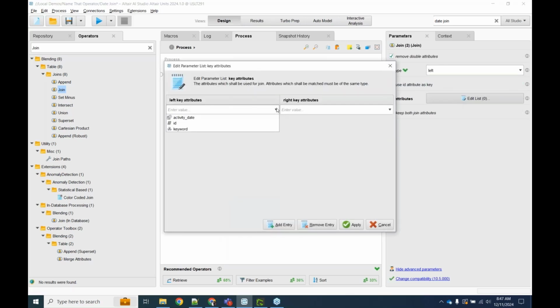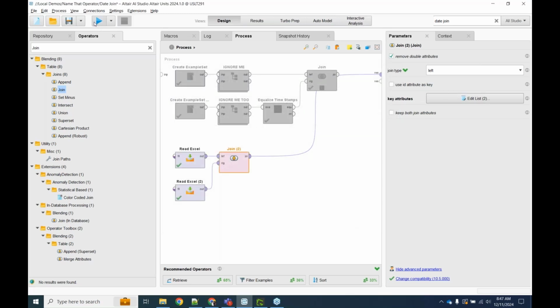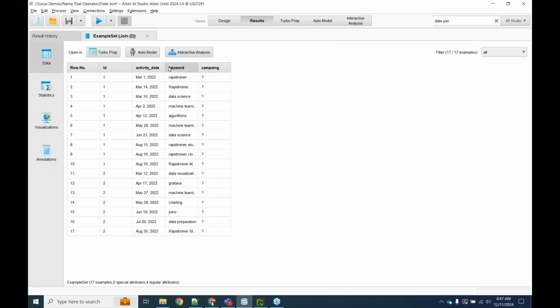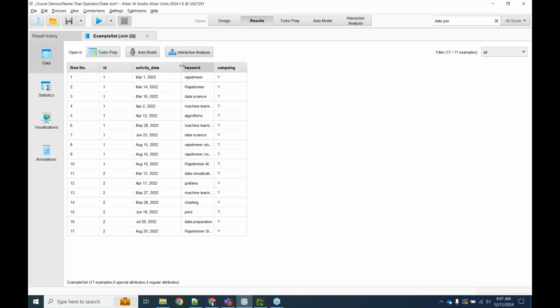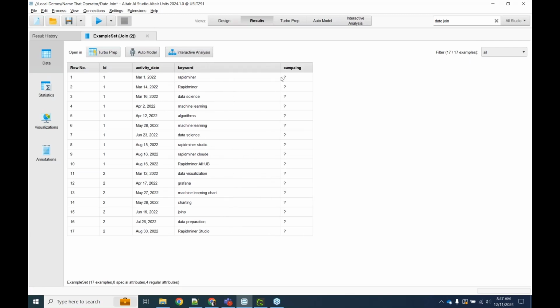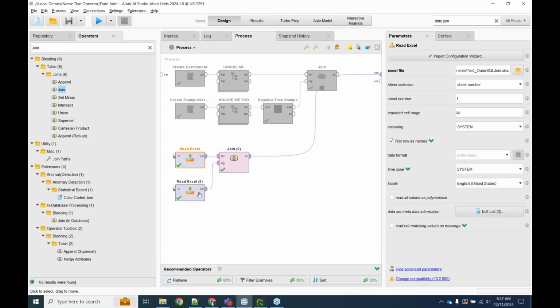I can hit this and select my activity date, my response date, and then I'm also going to add my ID here as well. So if I run this, now I don't get any matches because these dates don't necessarily overlap with one another, which is not very helpful to me. So I don't get any matches because the time in which they're adding these keywords to their profile isn't matching the exact date time that's on my list.